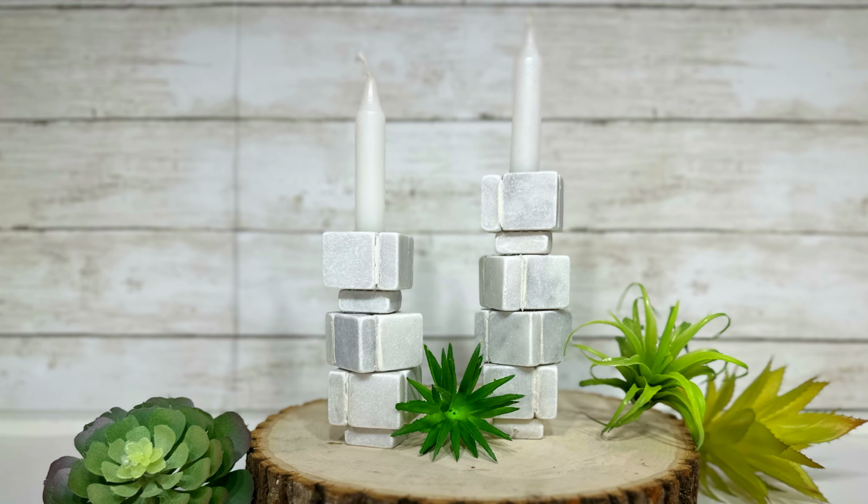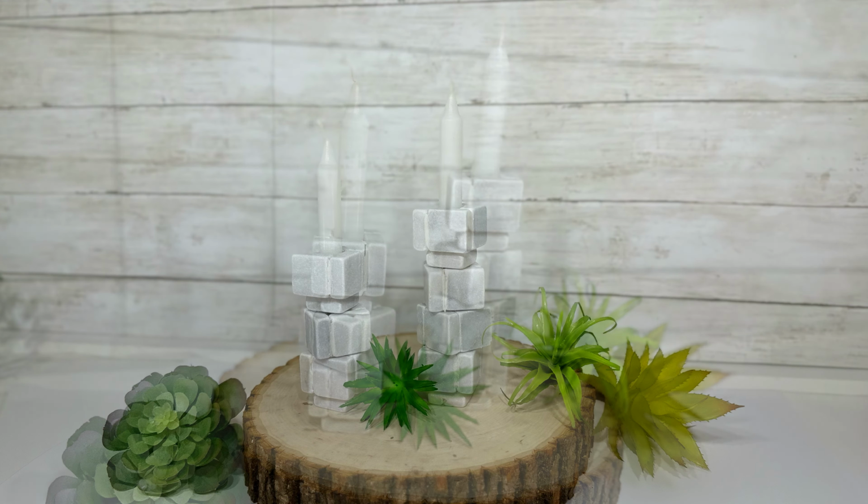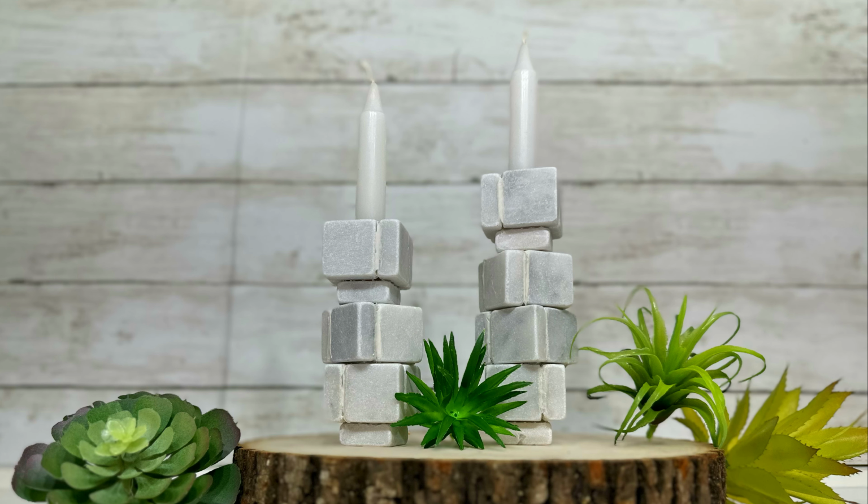And these are my ceramic tile candlesticks, and I think they are so high-end looking. They have a real marble look to them, and I can't wait to use them. Considering for me, this project was practically free. Even if you buy a sheet of these tiles, it's very inexpensive, and I really feel like decor-wise, this is a lot of bang for your buck.